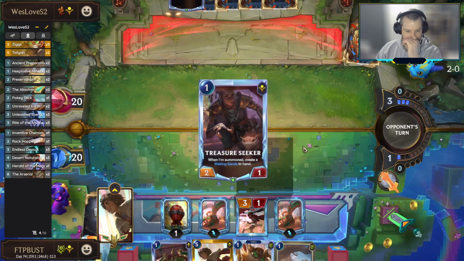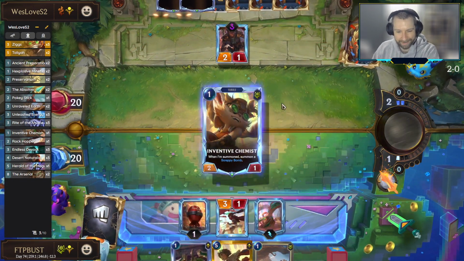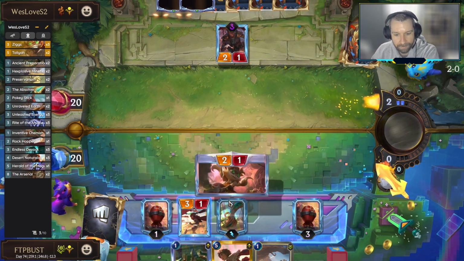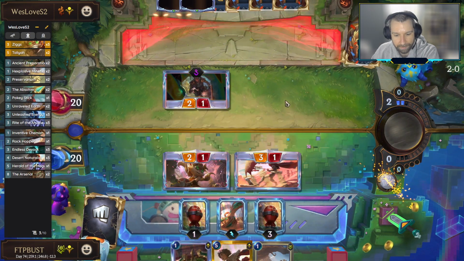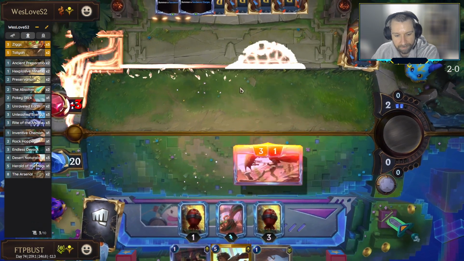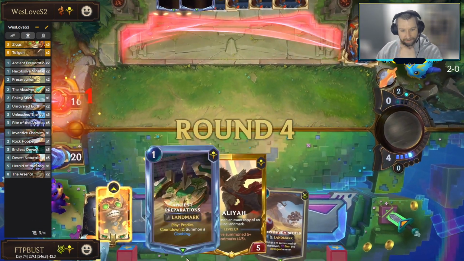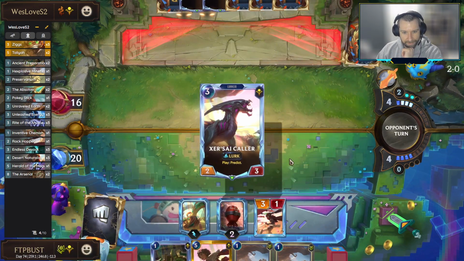All right, we're going to be counting on this Taliyah to do some work. You got to do some work, girl. Tried this chemical before. I got an idea. All right, she's ready to flip. Fairly awkward board otherwise, though. Not a lot of good targets for Taliyah.